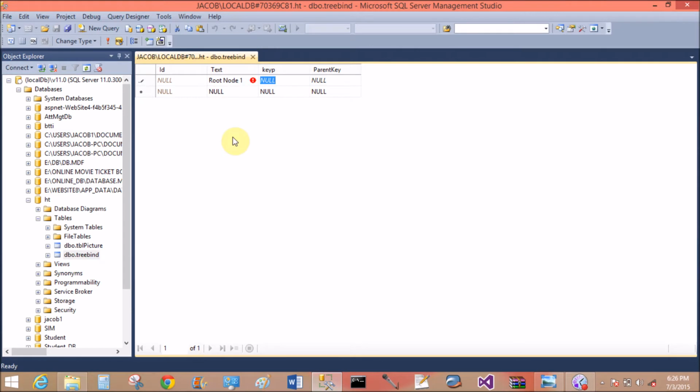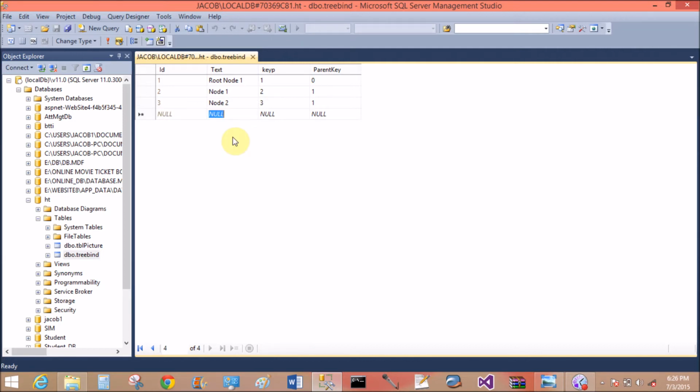Remember it, text is the root node, text used for the root node, that key is 1 and the parent key is 0. Okay, now inside the root I have one child node, that is child node, the key is 2 and the parent key is 1.